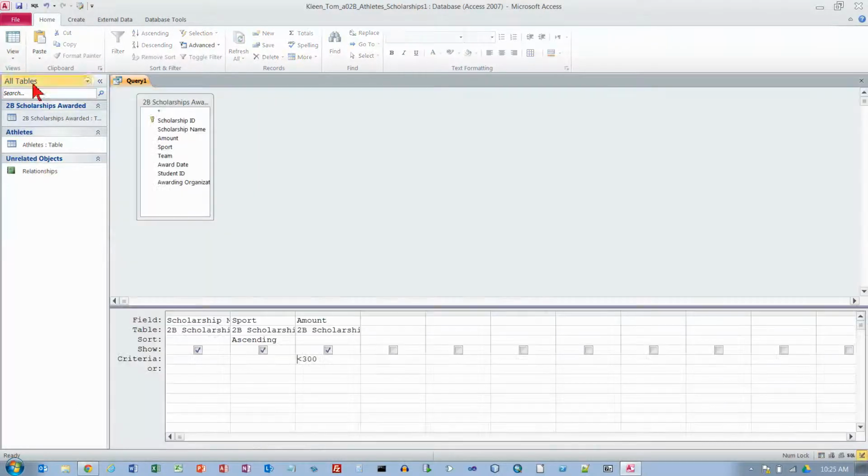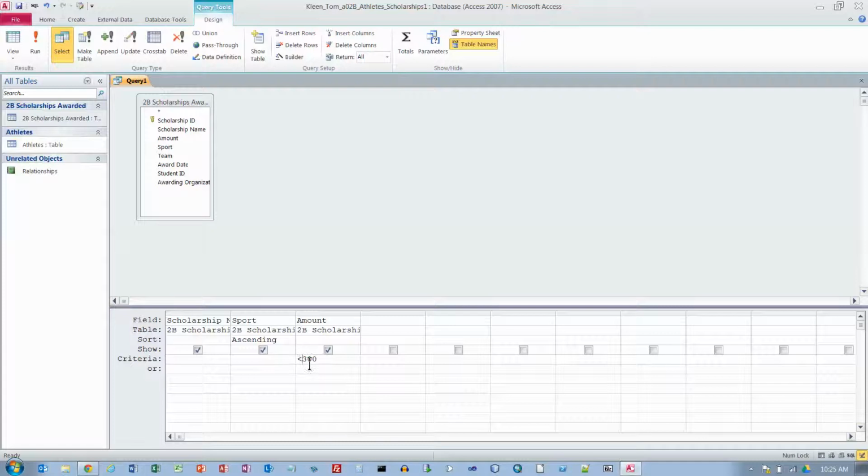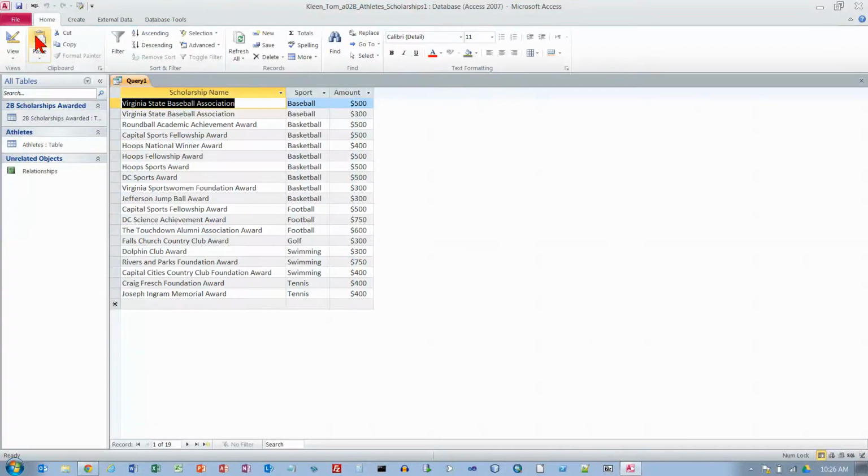And we're going to go back to design view, and we're going to do greater than or equal to. The relational operators in here are the same as they were in Excel. Oh, and by the way, earlier I forgot to put ascending in here, I think on the previous video. So this sorts the results by sport. So we'll do greater than or equal to 300, and I think we had 5 that were 300 and 14 that were over 300. So if we add those together, we should get 19, I think, when we do this. And yes, we do get 19.